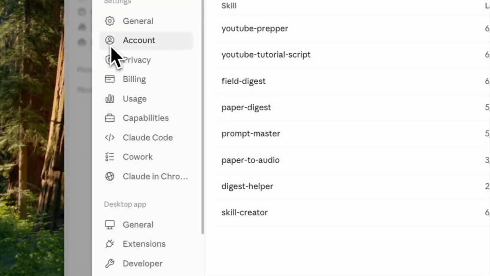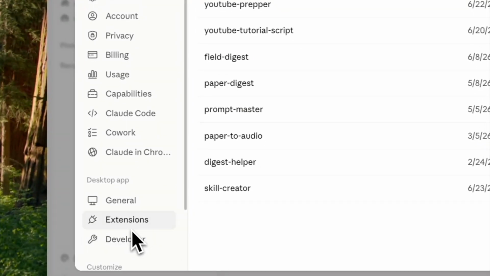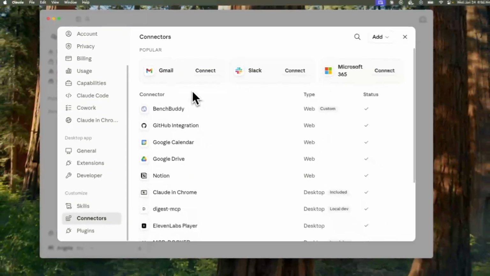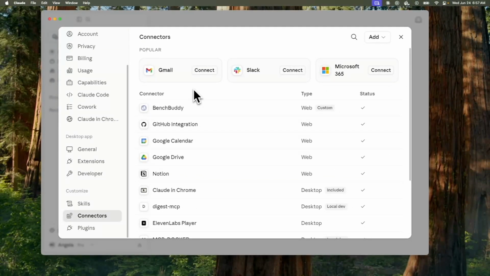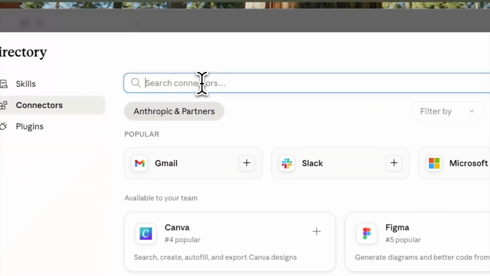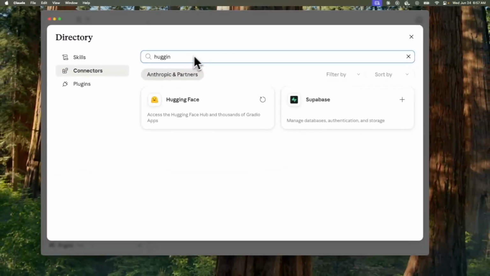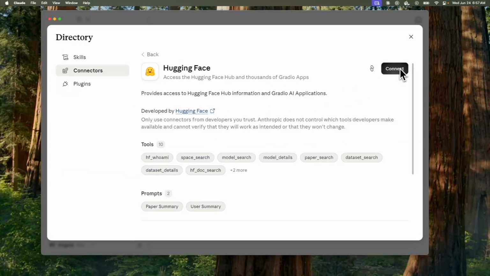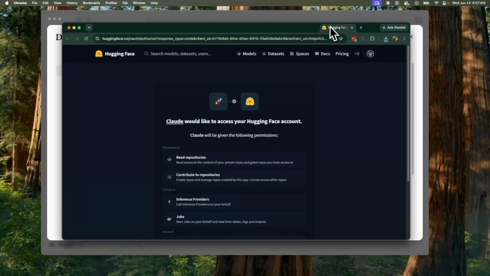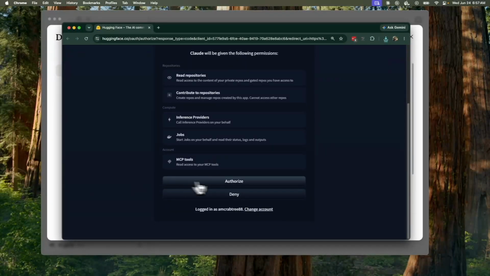simply go to Customize, then you go to Connectors, and there are two connectors that we want to connect now. We can browse connectors and go to Hugging Face and connect, and it will launch in a new tab so that you can authenticate like this.